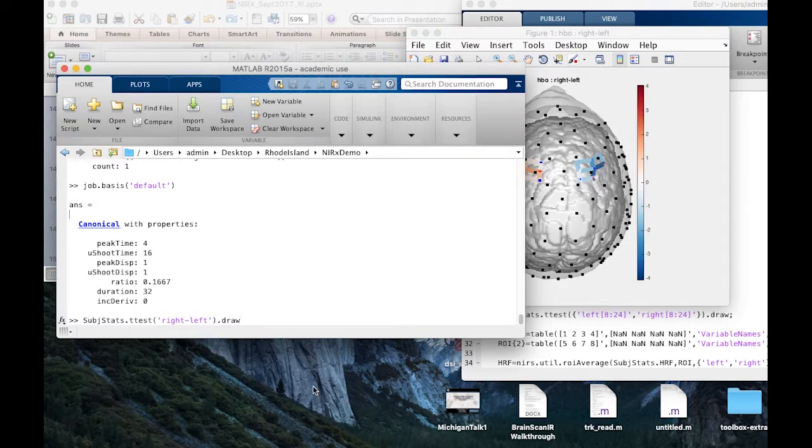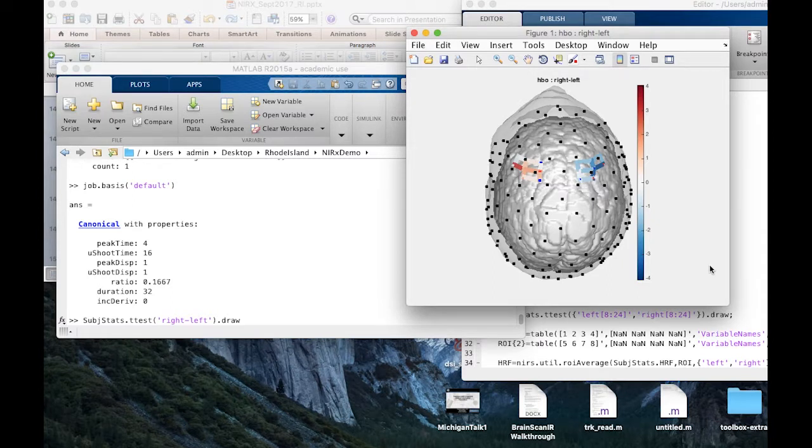So as I said, there are methods that the objects know certain keywords like draw, and we saw how it drew itself. I can also issue keywords like t-test. So I can say t-test, give me the t-test of left versus right, or right versus left, and then I decided to draw that. This is the image of the brain activity of oxyhemoglobin of the right condition minus the left condition. In this case, it doesn't really make sense. One is going to be red, one is going to be blue. It was greater in left than right over here, and it was greater in right than left. But you get the idea.